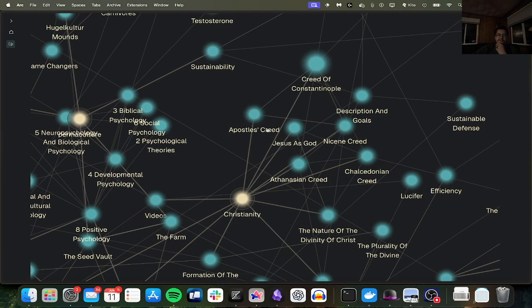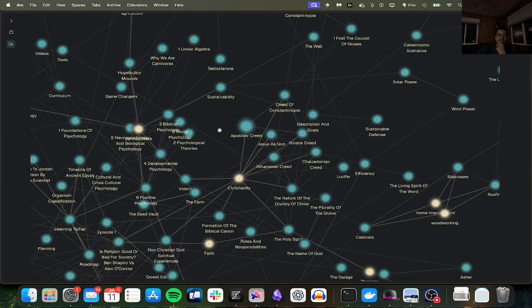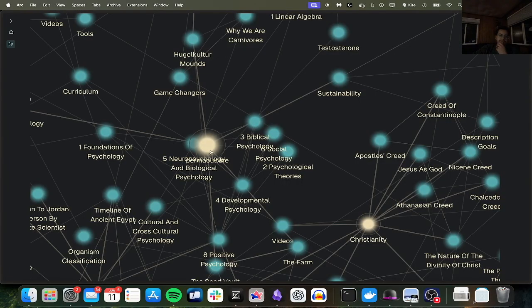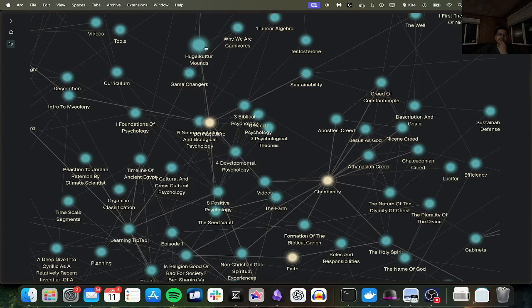Like all of these different creeds being grouped together, and then this being connected to Christianity, or something like psychology or permaculture being connected to all of these ideas like hugelkultur mounds, which are connected to carnivores, and then all of these different things.